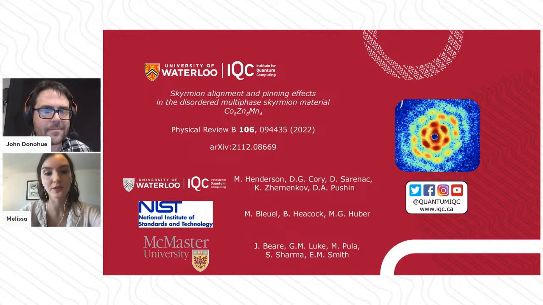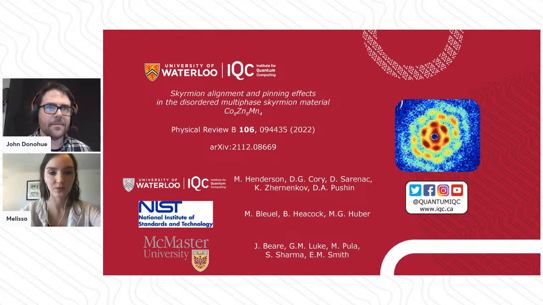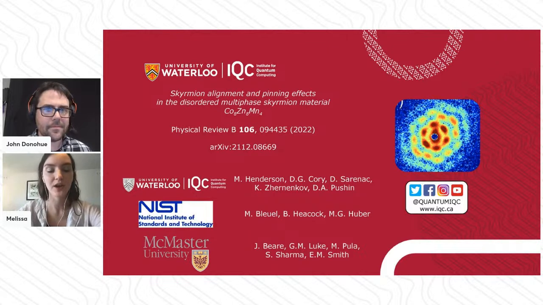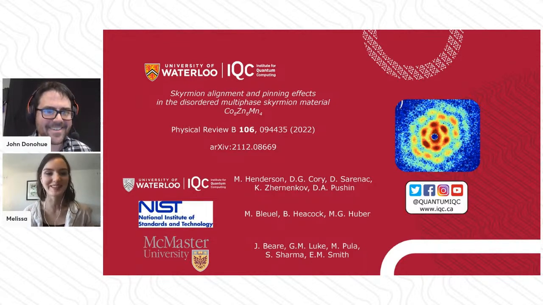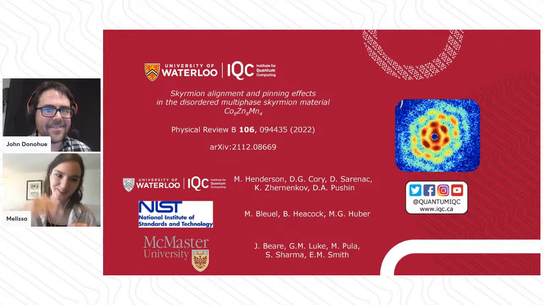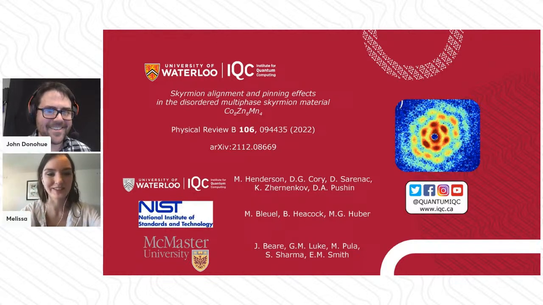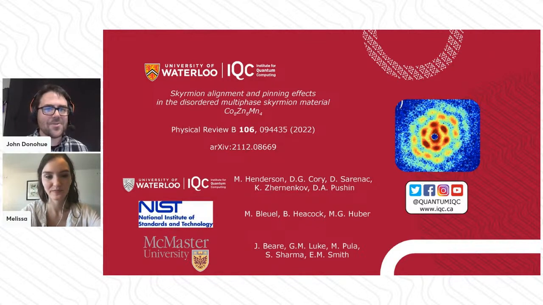You need people with expertise in how you can manipulate these neutron beams to get what you want. That comes down to the people at NIST - so Marcus Bull, Benjamin Hecock, and Michael Huber are the three people that really helped us out with these experiments. And then, of course, at Waterloo and the Institute for Quantum Computing is where our ideas come from. We think of the ideas and we want to execute these projects, and then it trickles down to all of our other collaborations.